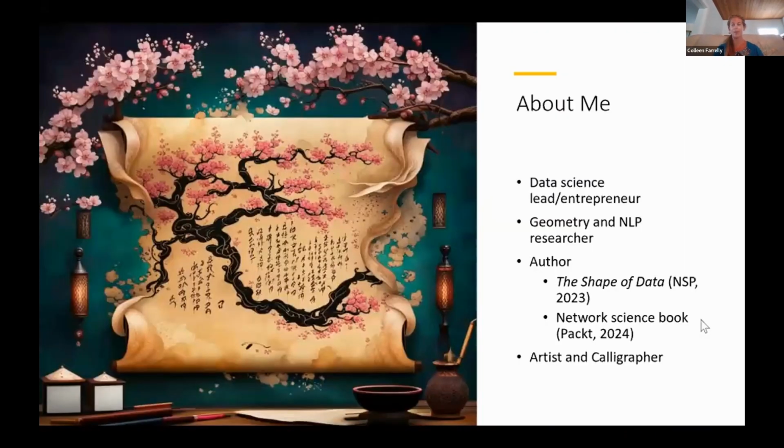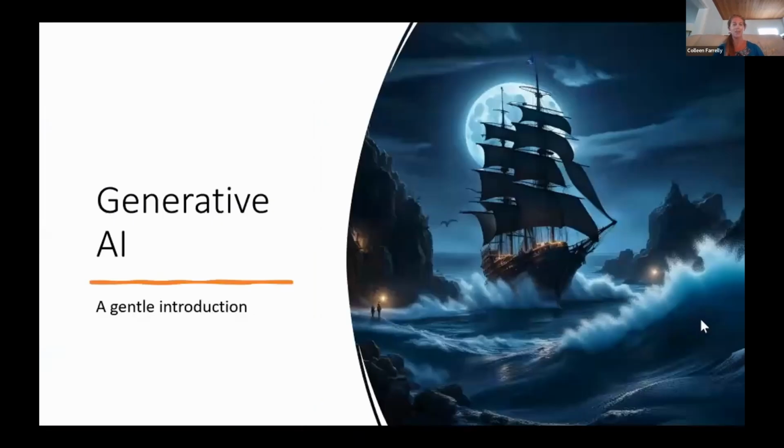So a little bit about me. I've been a data science lead for a bit, and I also do research in geometry and NLP. I have a book that just came out, and I like to do a lot of art in my free time. So let's get started with generative AI.